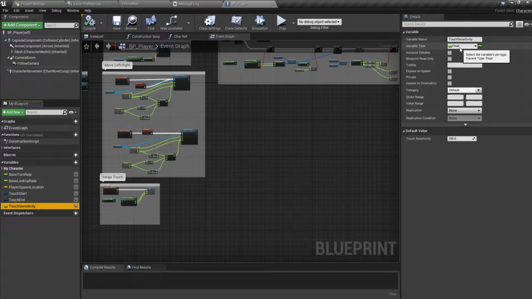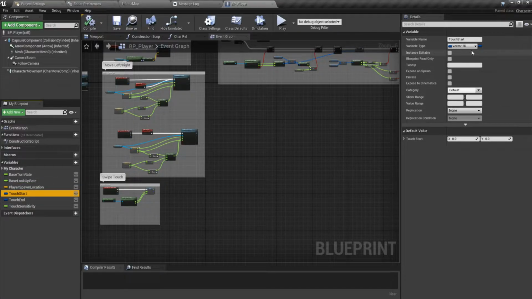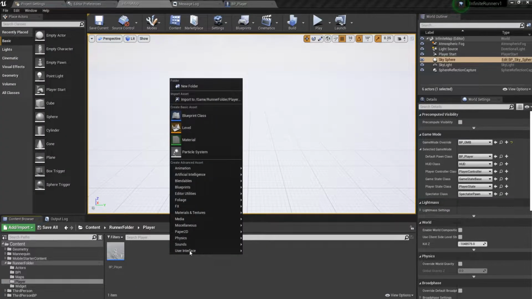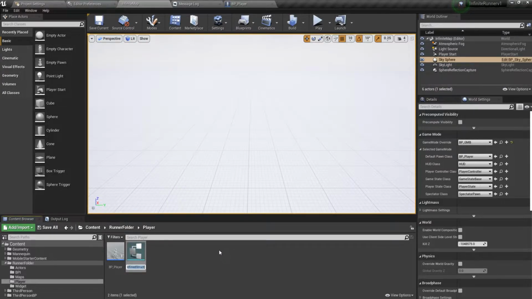So this float is a data type, this vector is a data type, this vector 2D is a data type as well. What this structure does is it stores or nests various data types within itself. Let's see how that is done.